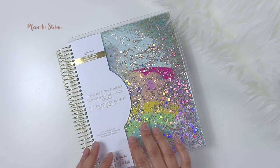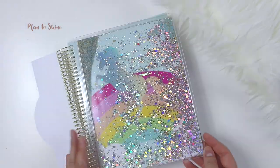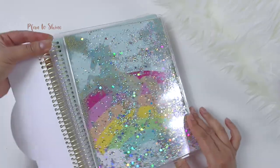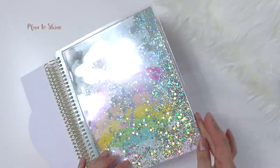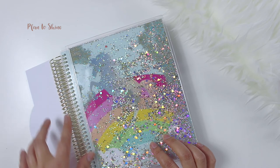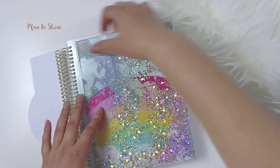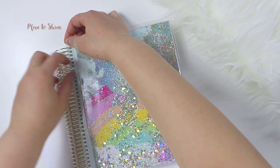So let's get started. This one is the unicorn one, and it has this, I don't know what we call these, glitter. There is stars and there is the unicorn. I like it very much. And it has the gold coil, and these are removable, so you can change them.